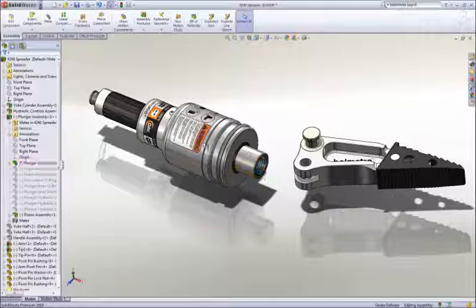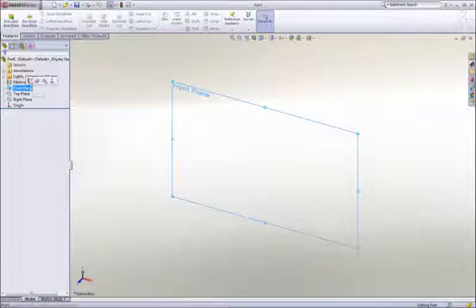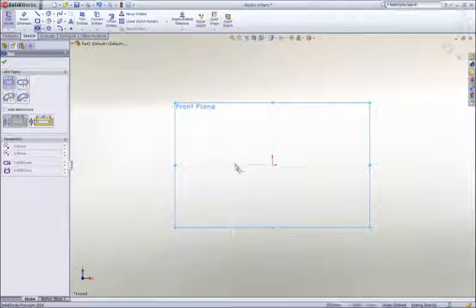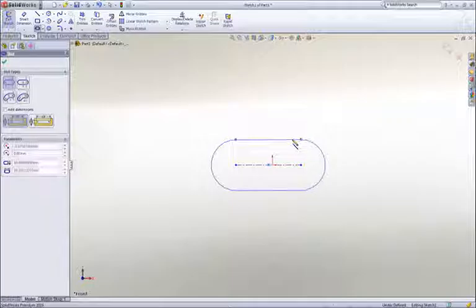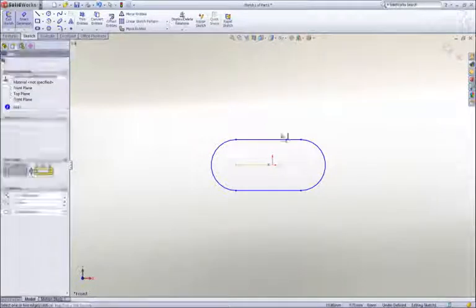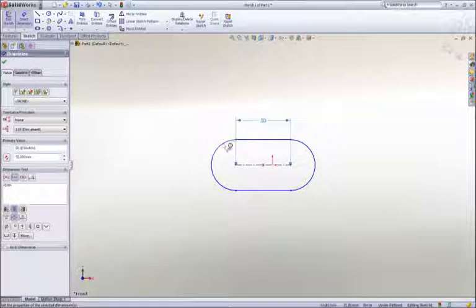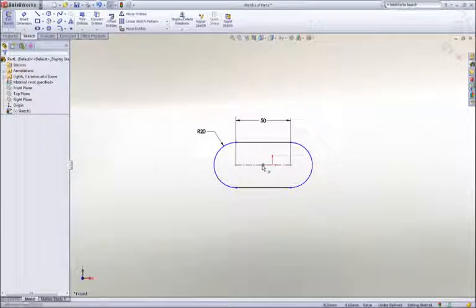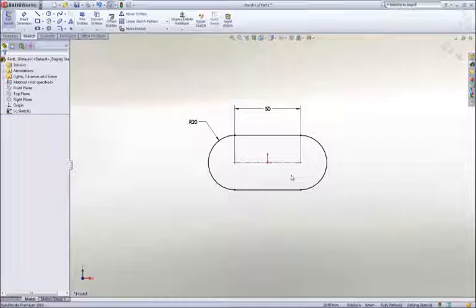We'll start by designing a new rod-end part to connect the piston rod to the spreader arms. The basic building block of a 3D solid model is a sketch, and sketching in SOLIDWORKS is extremely easy and intuitive. Using a mouse gesture, I get access to my most commonly used commands. Draw a slot, add some dimensions to establish its size, and then drag the center of the slot onto the origin to locate it.